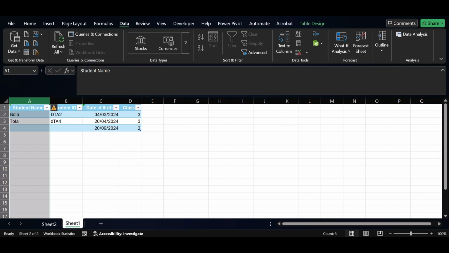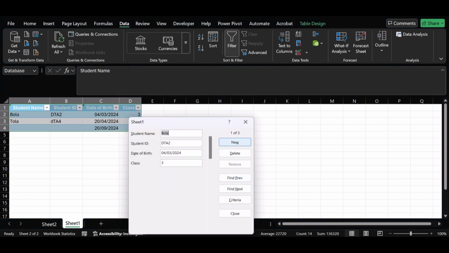Now if I go back to my form and click on new, and for the student name I put something like Phil, and for the student ID I put GTA2, and the date of birth I put 20th of April 2024, then I put class 1.